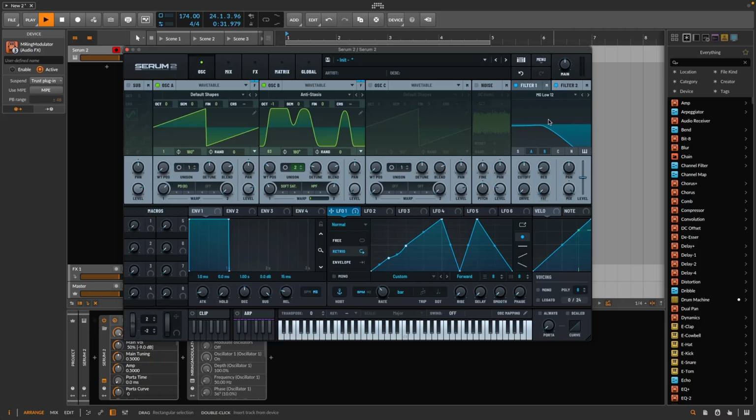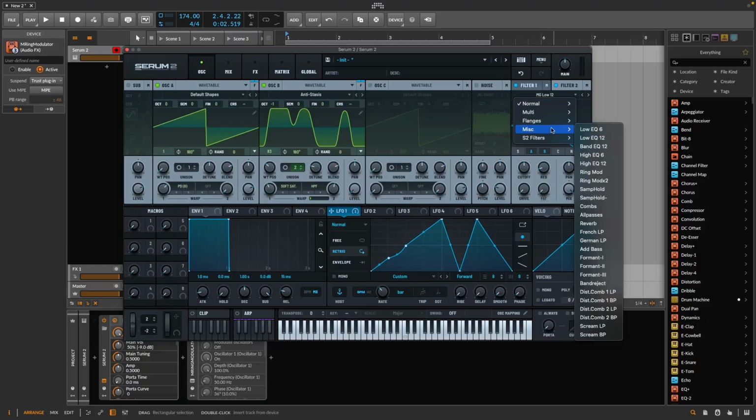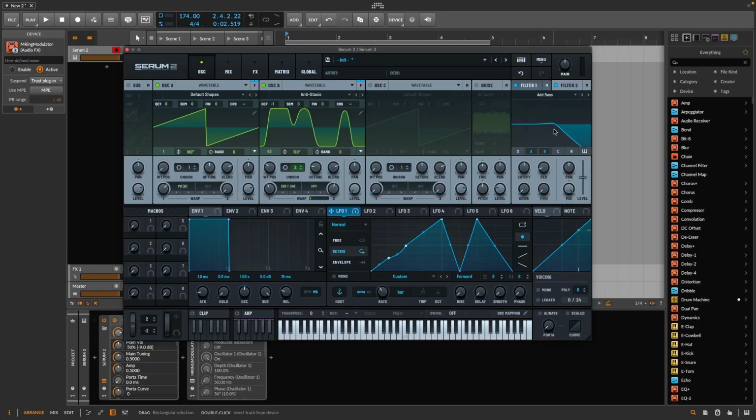And then filter 2, we're going to turn this on as well. And we want this one to be similar. Let's go for a bass, for example. We can also have this one all the way down, and then this one's going to come here. We'll go all the way up like this. We can boost the resonance a bit.